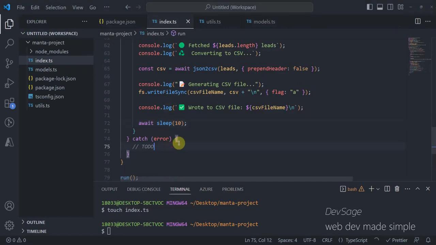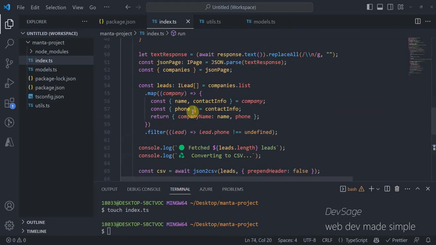And that's almost it. We didn't fill in this catch here. The only thing we really need to do is make sure that we log it. And so Copilot gave me a nice suggestion: an error has occurred, and logging the error here. So I think that is good. So let's actually run this to see what it does.